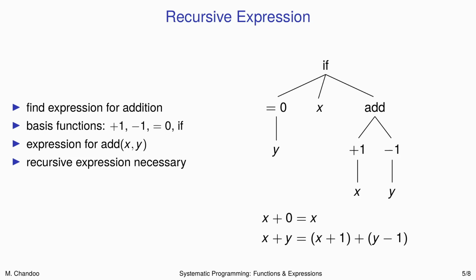In this case, the call graph consists of only the node add, which has a self loop, and thus its expression is recursive. As a practice task, try to generalize this example to integers. This requires the additional function less than 0, which returns true if and only if the input is negative.